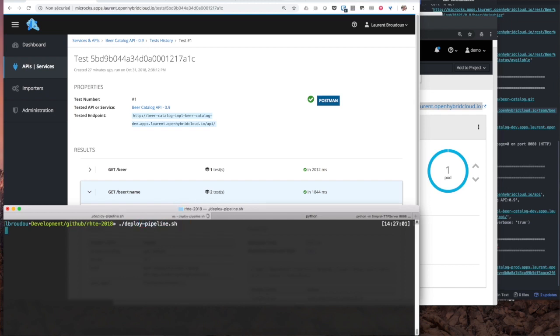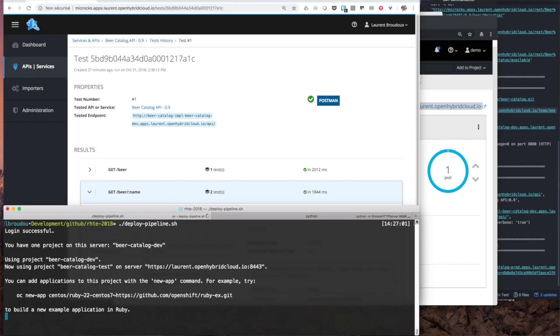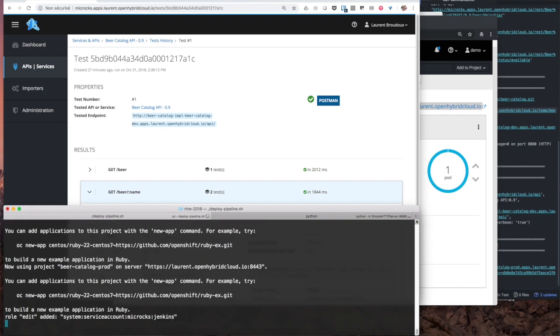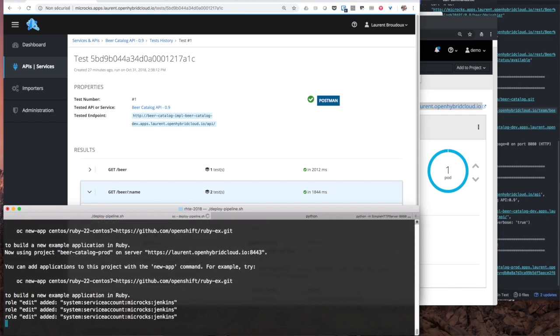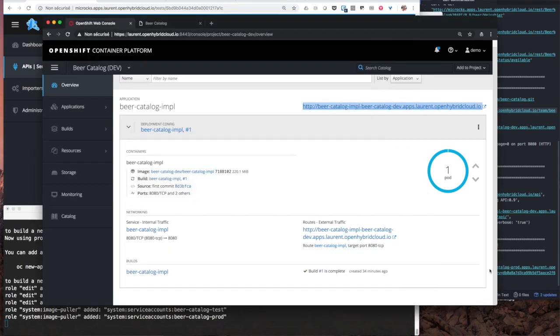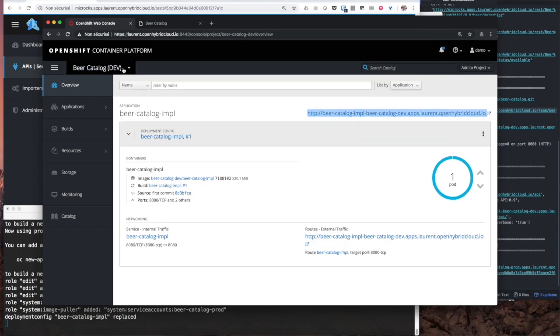Basically, this script is going to create a new environment, a test environment and a production environment that will be a mirror of the development environment, so that you can easily deploy your application through different stages and be confident before releasing everything into production. So let's see what the script is doing.